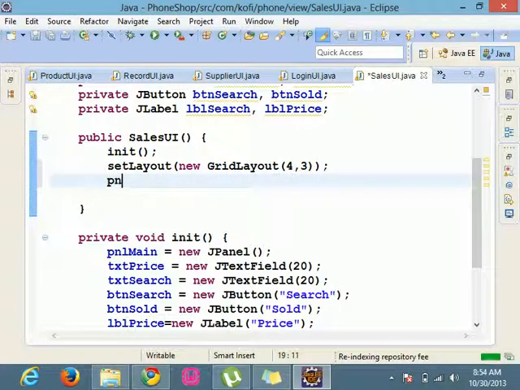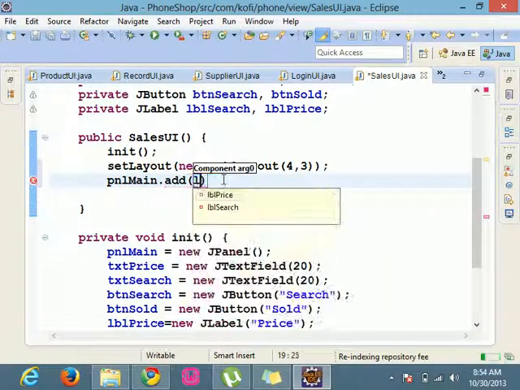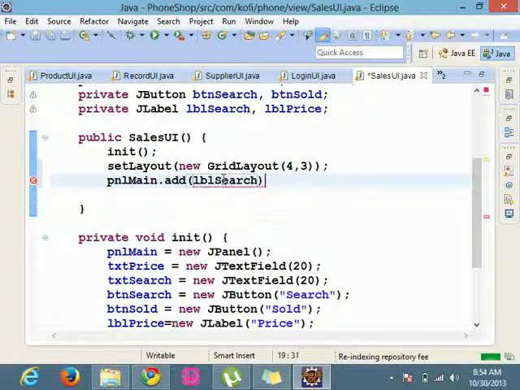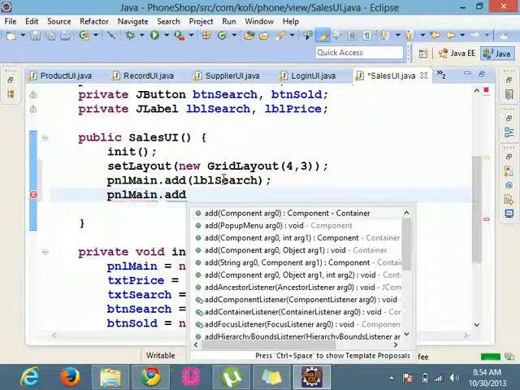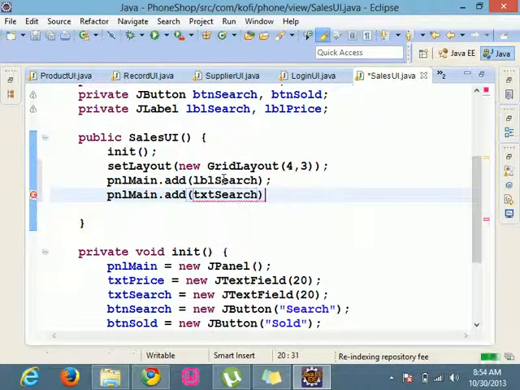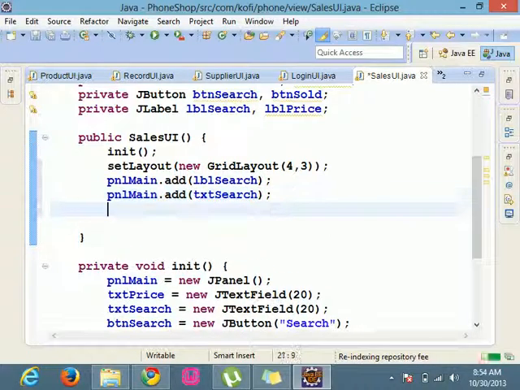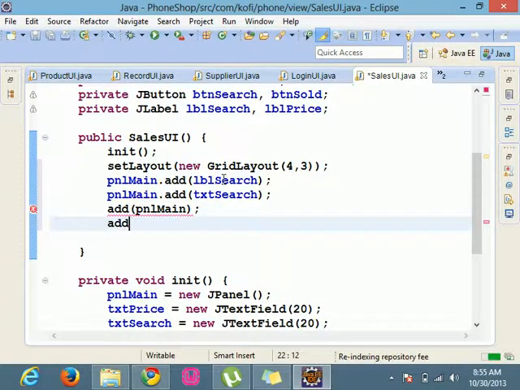So the panel main dot add component LBL search, panel main dot add tst search. This one should be in one panel. And finally I'll add this panel to it. So add pnl main.